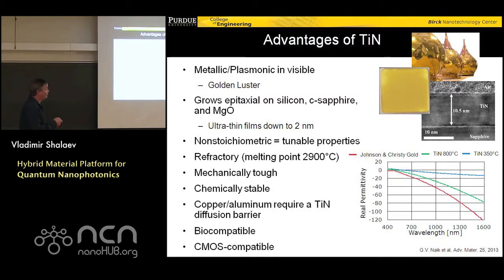Here is an example. This is a waveguide which we grew in our lab, and you can see this single crystal quality, 10.5 nanometer thickness, really beautiful layer of titanium nitride. And you can change its properties by changing the conditions of deposition. For example, in this case, we use magnetron sputtering, and depending on the temperature at which you do this deposition, it can be more metallic or less metallic. So you have this opportunity to change the charge carrier density and make it less metallic if you want, or more metallic. Basically, it's in your hands.